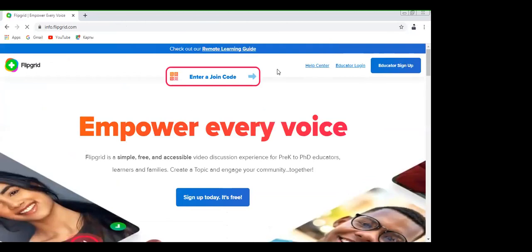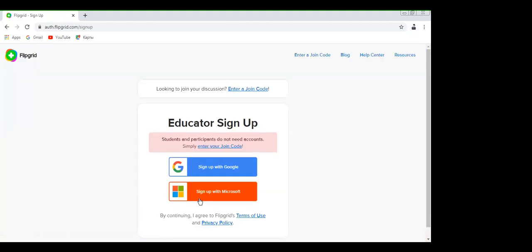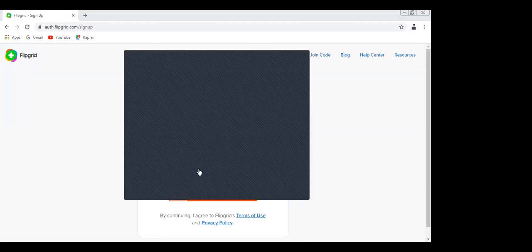Here you can see, if you would like to enter as a student, you can type the code and enter. But if you're a teacher, please sign up for free. Click this button. And you should use your Google account or Microsoft account, any of them. I would like to use my Google account. And choose one of your accounts.